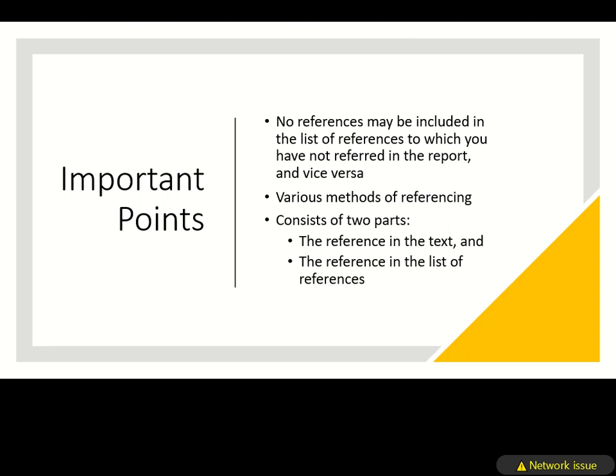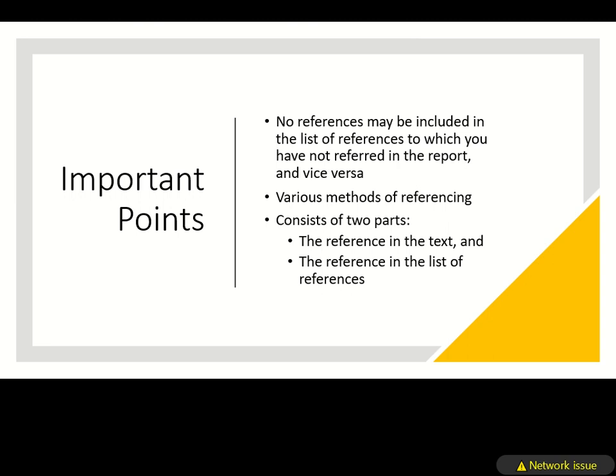Reference in the text, you mention maybe the number, maybe something else, but it is not complete information. Again, it differs from style to style. There is a referencing style where we just mention the number. There is another referencing style where we mention the name of the author. Okay, it depends. But in any case, the reference in the text does not contain full information. It will just give you a part of the information. If I want to see the full information about the reference, I'll go to the list in the end.